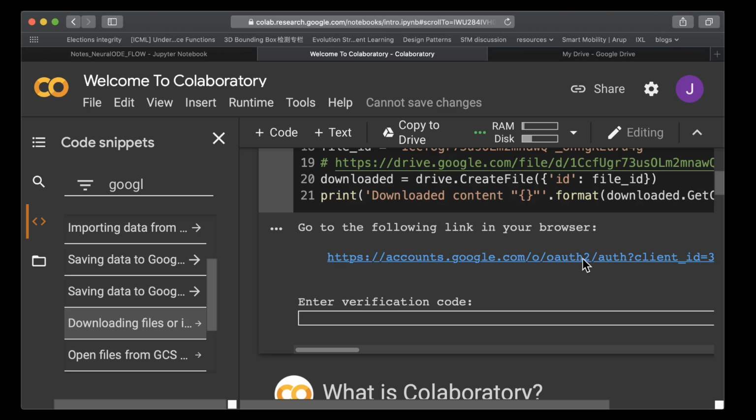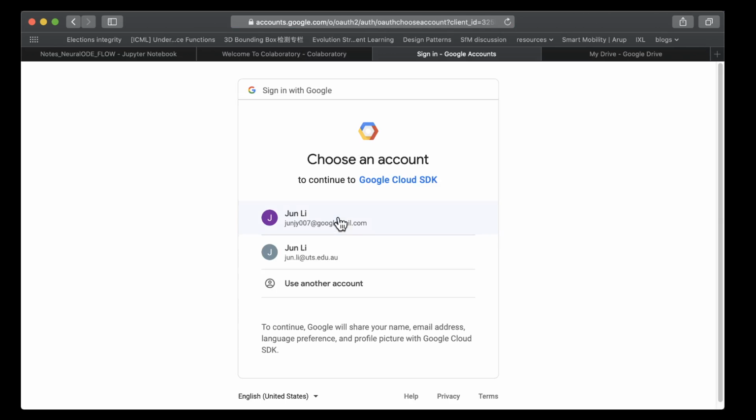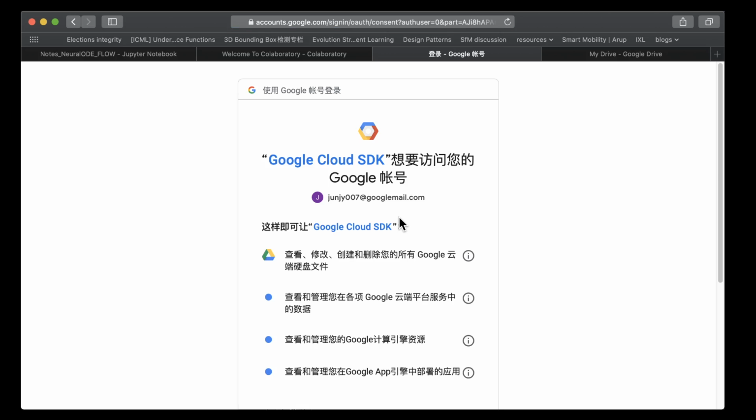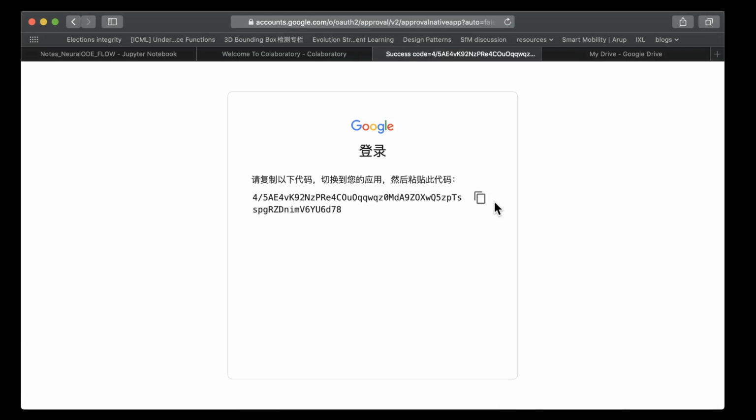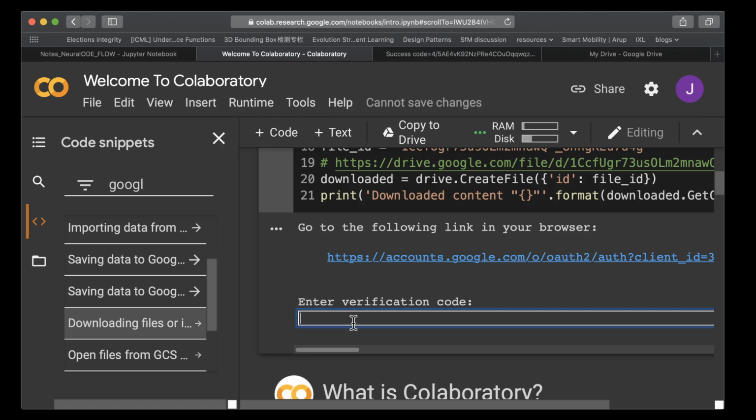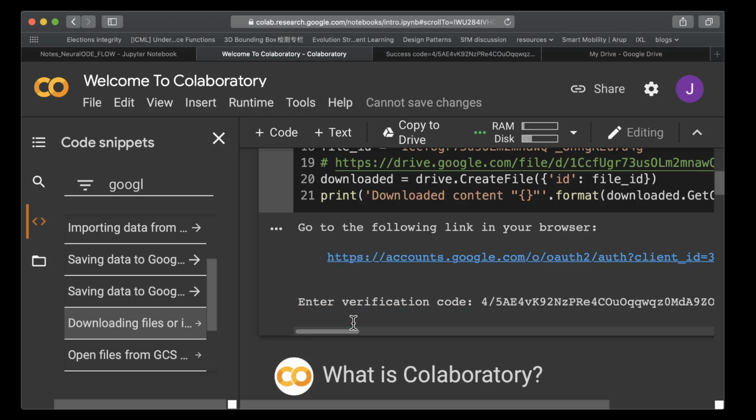Okay, so let me click this. Anybody who has a Google account can authorize this. I just click allow, and then copy this, and I put this into this interaction box here. I click OK.